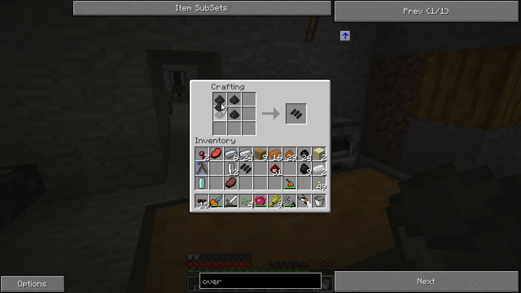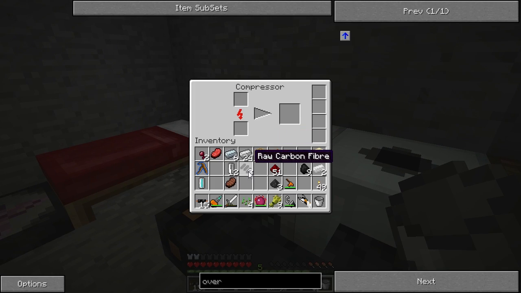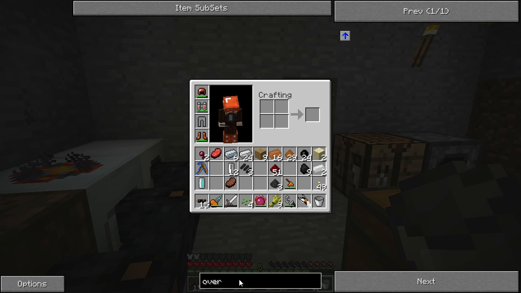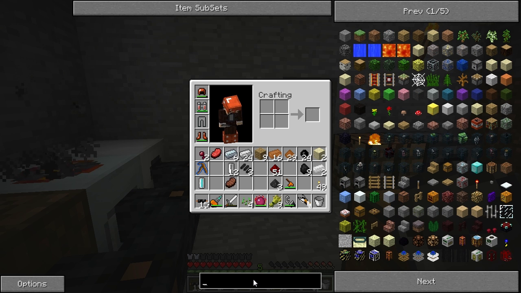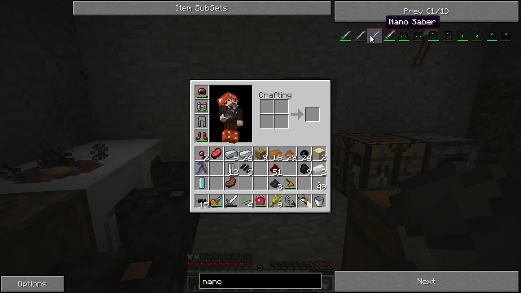So let's see, put you in here, we'll make two of you. Need one more. We're gonna have to get on that. So we have raw carbon mesh. What am I trying to make again? The sword, am I not? Wait, I forgot what I was trying to make. The sword, yeah, the Nano Saber, that's my priority one, actually.